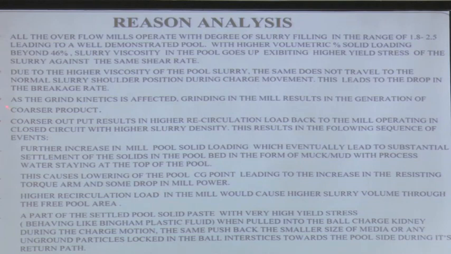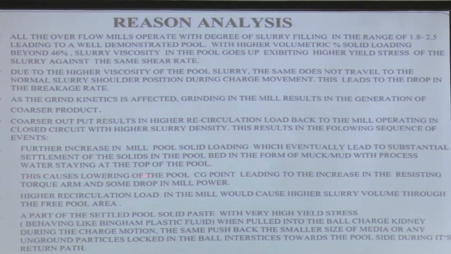Okay? As the grind kinetics is affected, grinding in the mill results in the generation of coarser product. Yes? Coarser output results in higher recirculation load back to the mill, operating in closed circuit with higher slurry density. This results in the following sequence of events. What? Further increase in mill pool solid loading, which eventually leads to substantial settlement of the solids in the pool bed in the form of muck or mud, with the process water staying at the top of the pool.